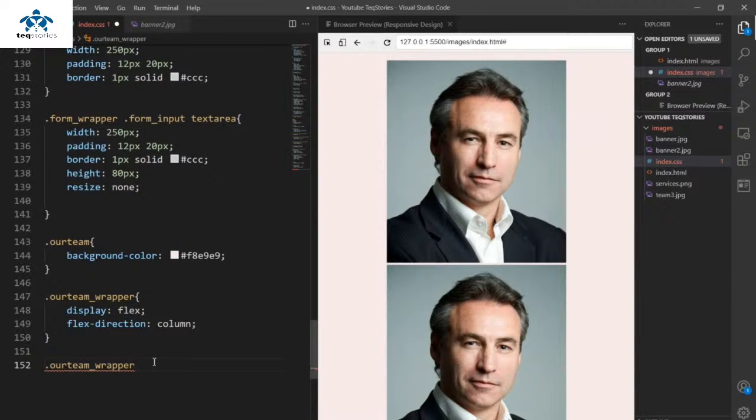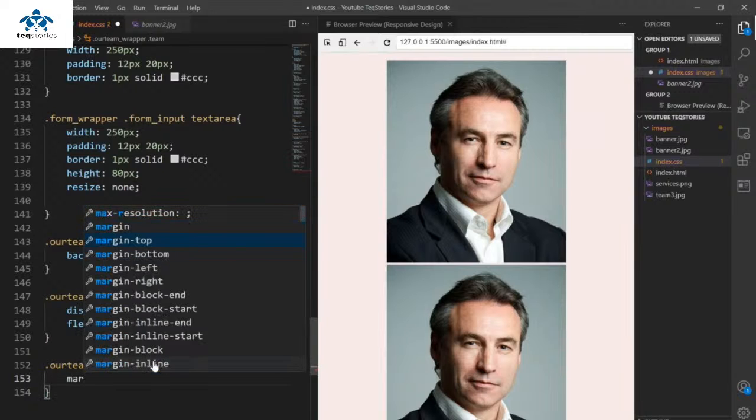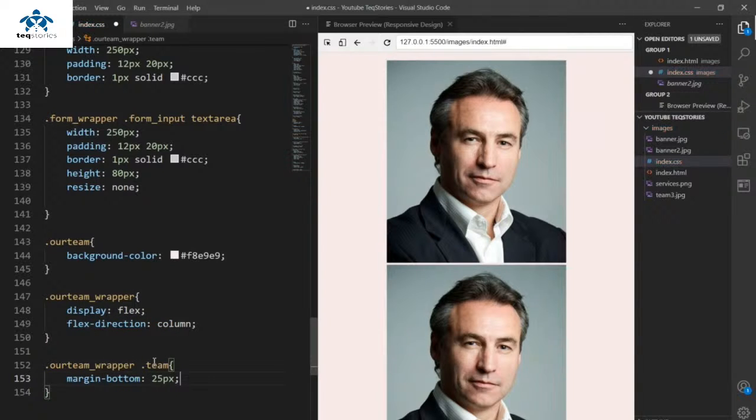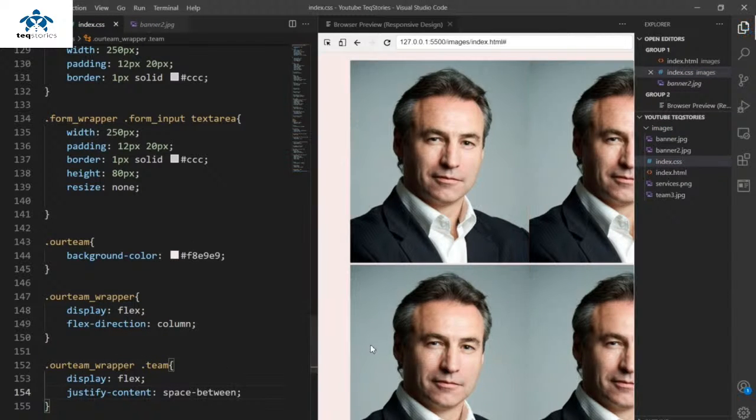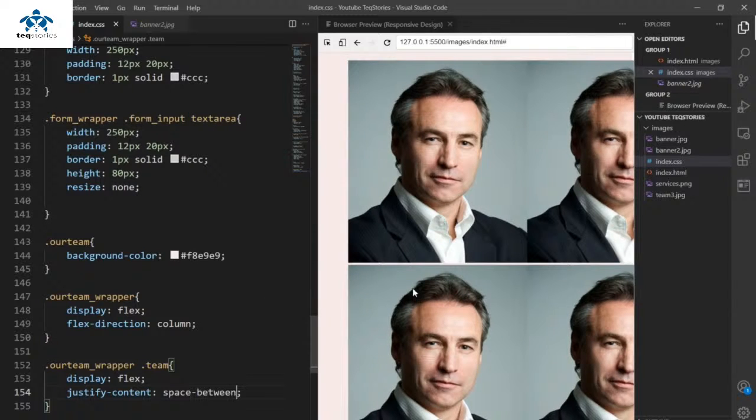So our team wrapper, and we are going to target the team, and we are going to say that margin from bottom can be 25 px, let's say, and we can actually give the display as flex, and we can say justify content as space between. Okay, now everything you'll see we are getting up in a similar order.